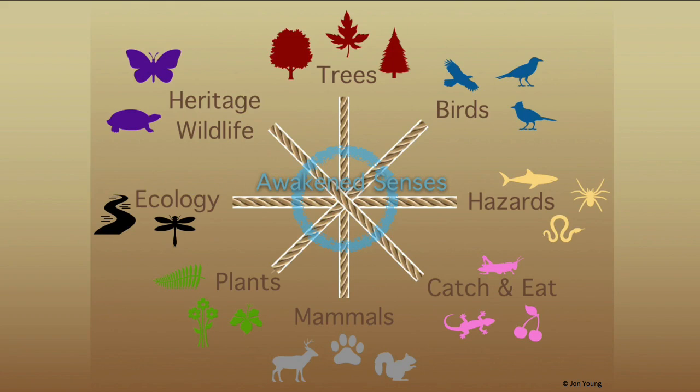So this is a slide that John Young has used, and I really liked it because it shows a variety of ways that you can connect to nature. Again, there's no one way to do it. There are many gateways or many avenues, okay, via the land, the water, but somehow you need to engage your senses. And that can be with a variety of wildlife. It can be with trees and other flora, birds. It can even be from engaging with what we call hazards of nature.